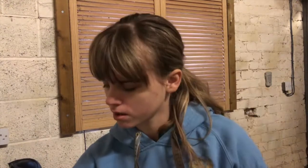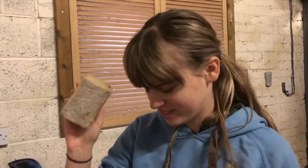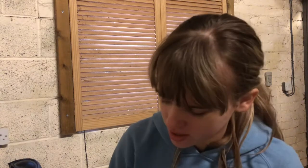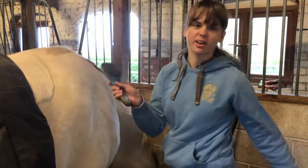I just turn the cold tap on and let that run for a bit. So it is now a lukewarm bucket of water, and because I'm only washing his mane and tail, I'm going to leave it without soap in. I've got my sponge, which is just a dishwasher sponge, because they're cheaper. You can get like 10 for a pound, so saving money. Just pop that in.